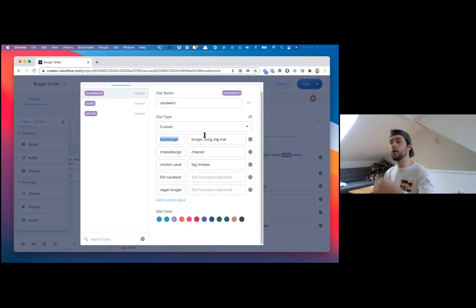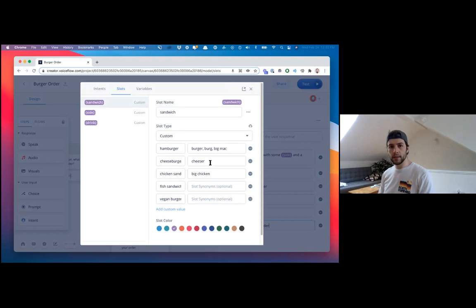It goes, oh, they want a hamburger. Slot values captured on an utterance get mapped to a variable in your project, so you can use this data again.